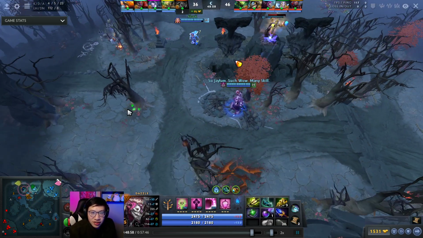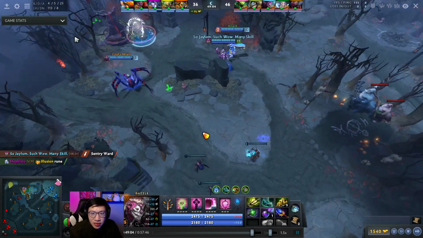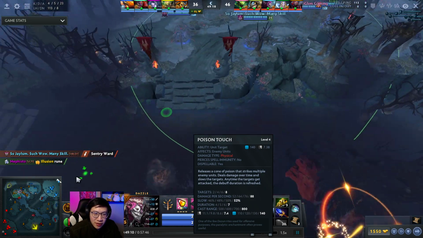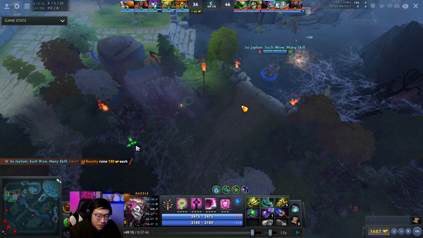A couple pulls could have been stacks first, and that would have helped with your lane equilibrium management. But also a couple of poison touches weren't efficient, and you need to make sure you can attack a little bit more.